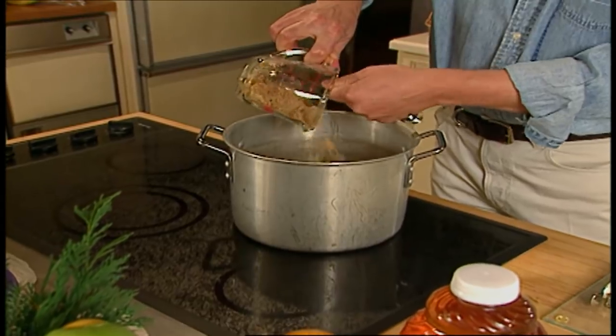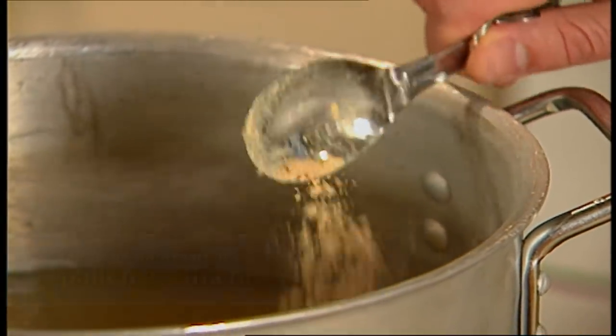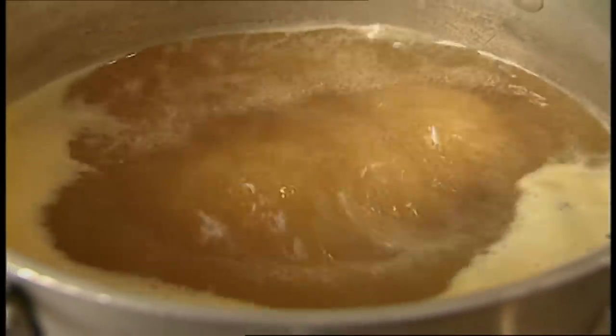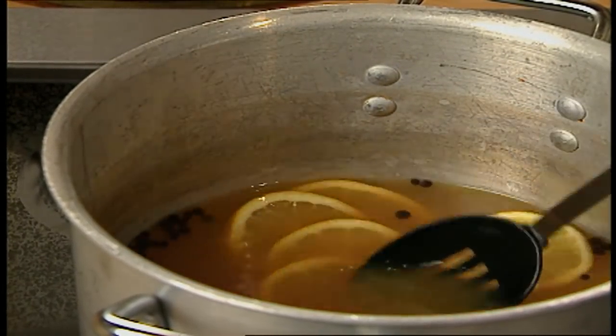Add to the brew a half cup of brown sugar, two cinnamon sticks, two teaspoons of cloves, one teaspoon of allspice, and one tablespoon of powdered ginger. Cook all of this over medium heat until it begins to boil, then let it simmer for about 15 minutes longer. With all these spices, the aroma is incredible — what better way to have your entire home smell like the holidays? To finish it off, garnish with a few fresh orange slices. This recipe makes enough for 10, and the best part is you can make it days ahead so you can have it on hand when you're ready to entertain.